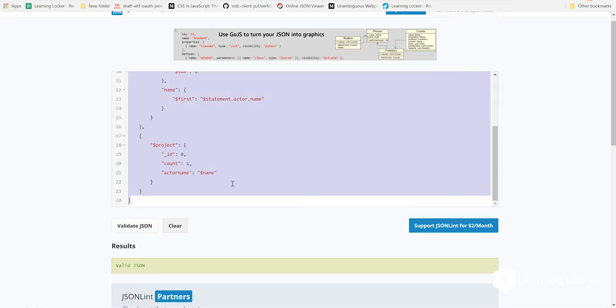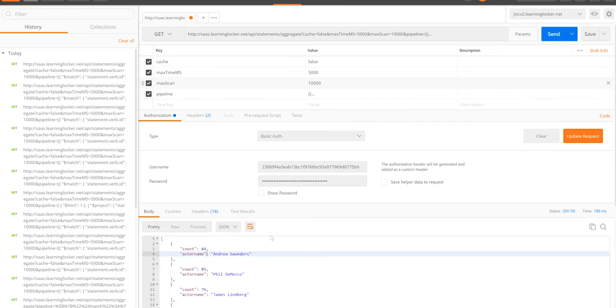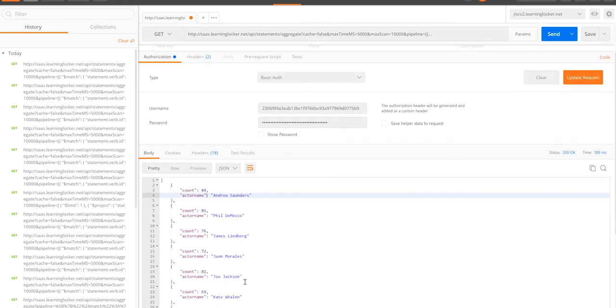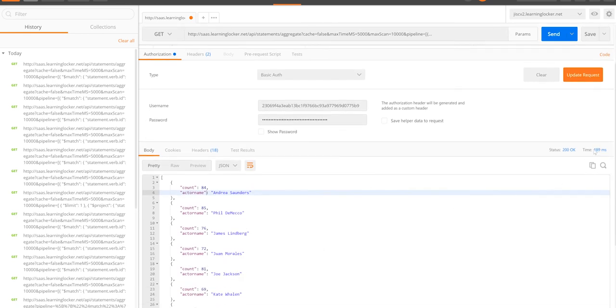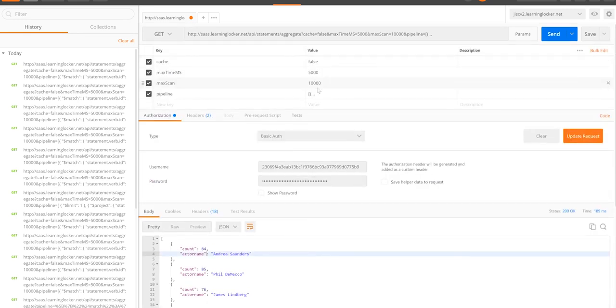I could also add a limit stage at any point in this pipeline. So I could limit the incoming statements, so that I only wanted to see 1,000. I could limit the outcoming actors to say that if I added a limit after the group, say I put a limit of 2, so I only want to see the top 2 performers.